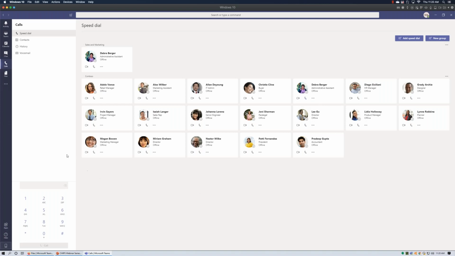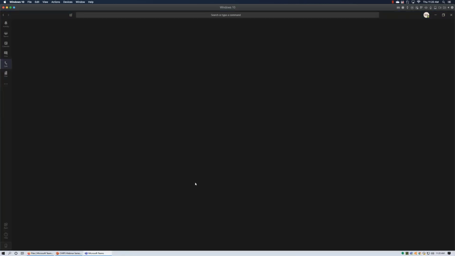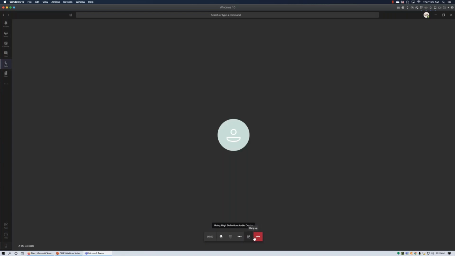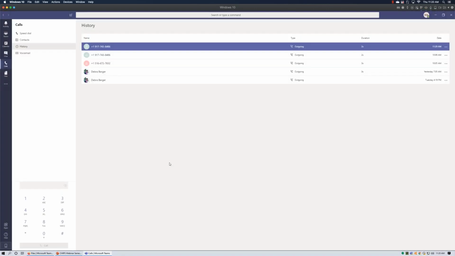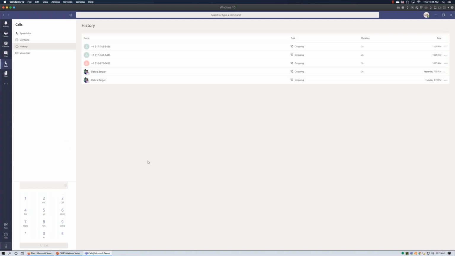Also available to Teams is that it could actually replace your phone system. If you see here, if I want to dial my own cell phone number, if this feature was set up, I would be able to connect, but this is a demo, so there is no live dial tone to dial up. But as you can see, the feature is available.